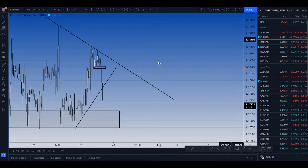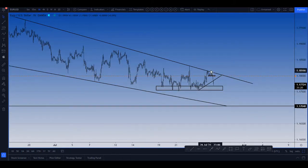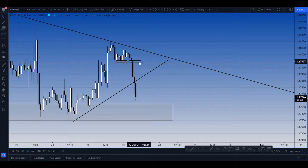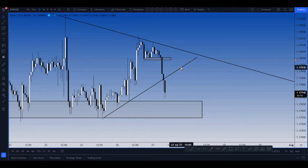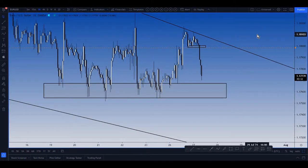So if we were to look at the euro dollar, we can actually see price came into the top of this structure. Okay, so we've got our resistance here, looking resistance and resistance, and a few hours ago it broke through this level, the big 1.18 number, and it also broke this CTL. Now the ideal trade would have been a break of 1.18 and a retest and then a rejection. That would have been an ideal sell trade, but that hasn't happened. So it'll be interesting to see what happens now. Will we get a correction of 1.18 first of all, and a rejection? We can look to sell back into these lows here, or will we just come straight into these lows? And then what's going to happen then? Because if we are going to see that dollar strength, then these lows are going to need to be broken.